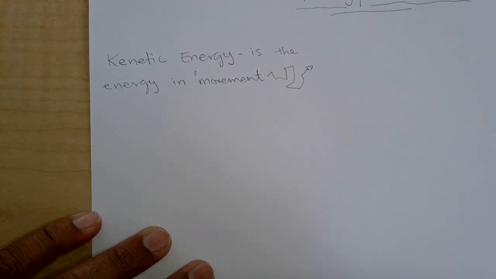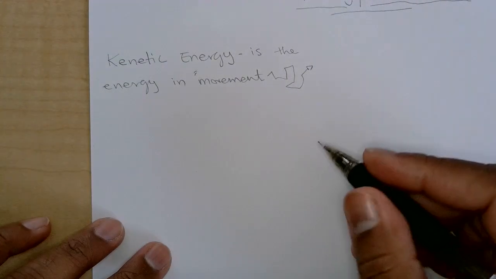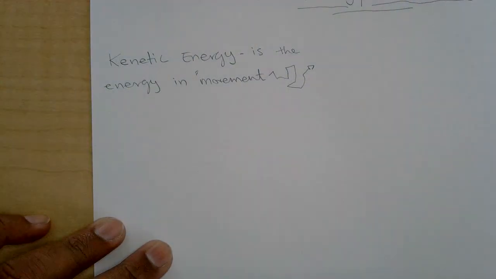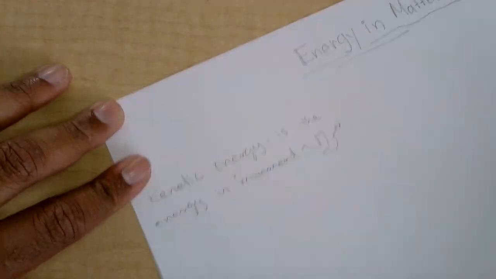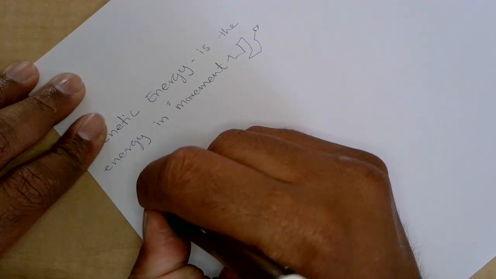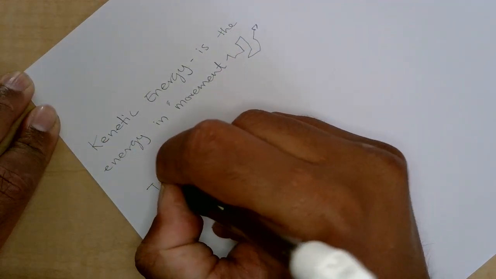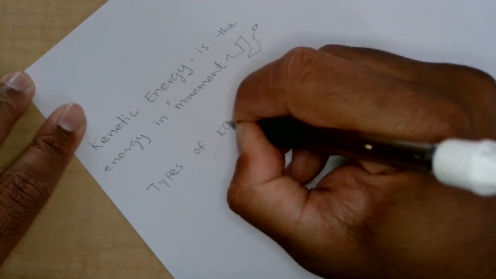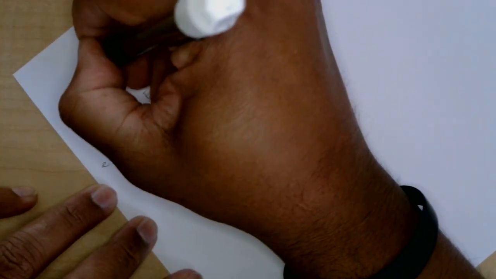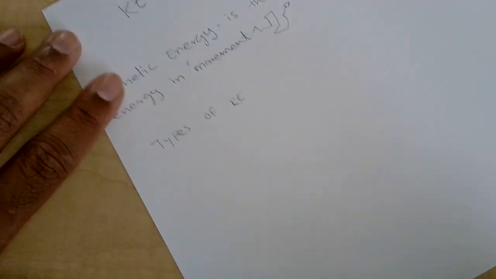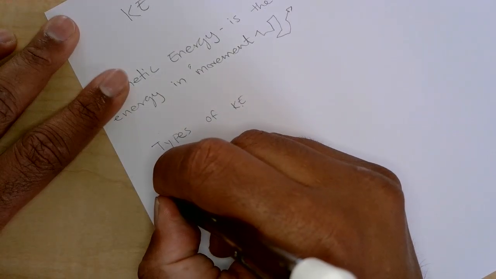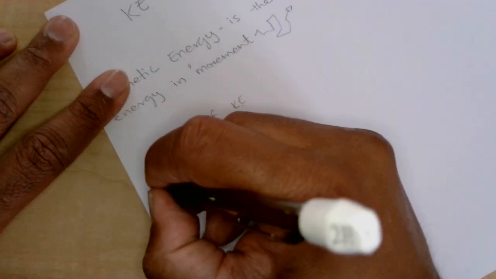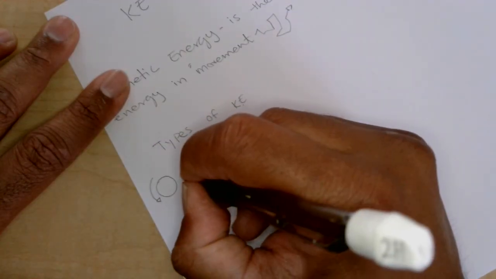Now, last time we did this, I didn't tell you guys about the 3 different types of movement matter can do in particle forms. So I'll tell you guys those right now. The first one, so actually let's label these. Let's label these types of KE. What's KE stand for? Kinetic energy, exactly. Okay, types of KE. You guys will know these. The first one is particles can rotate.